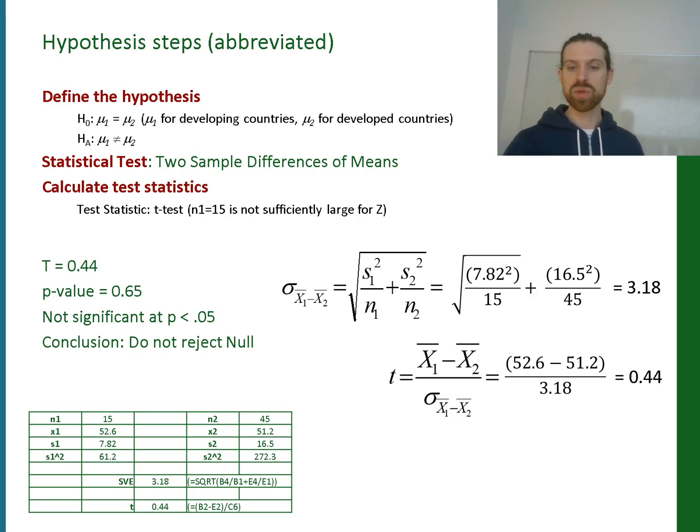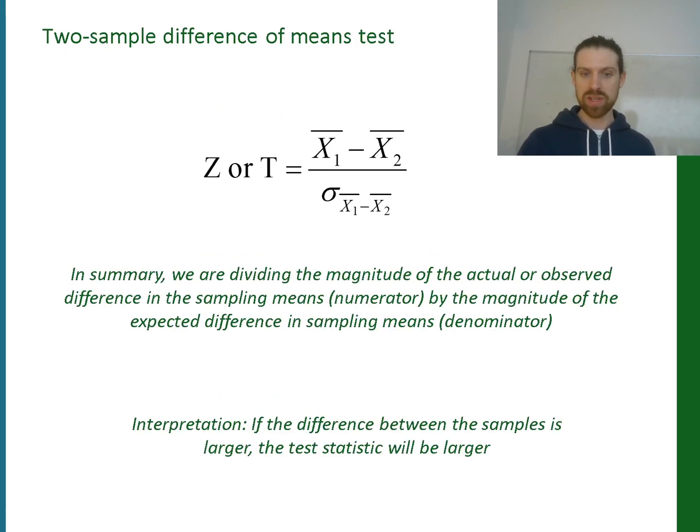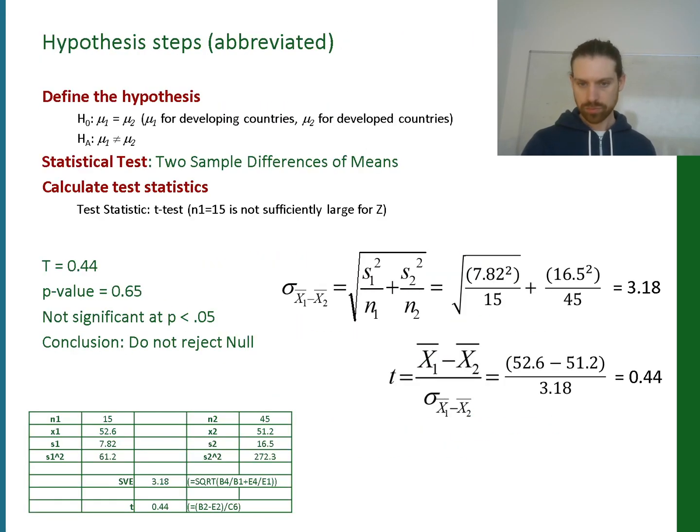What we need to do is run through those equations from the previous slide. We need to first get the standard error of the difference of the means. Then once we get that number, 3.8, we need to input it in. So our equation here has that as the denominator, and then we take our difference of the means as the numerator, okay? I think it should be fairly straightforward to follow this through.